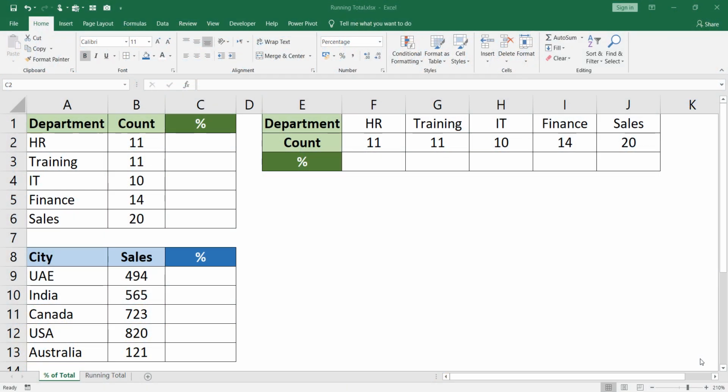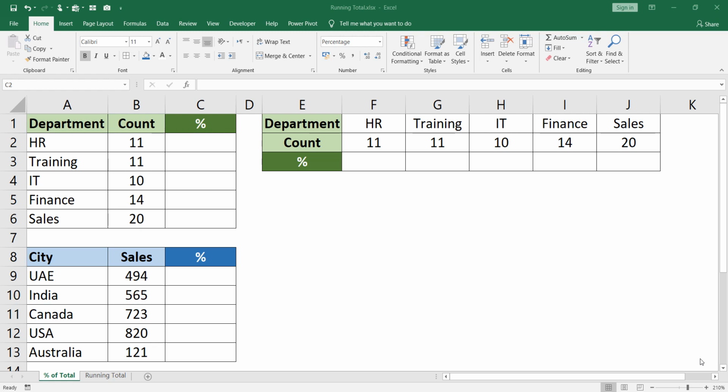In this video, you will see two very interesting things wherein I am going to teach you how Excel can add a formula for you instead of you typing a formula. So we will take two very practical examples and step by step I will show you that. Let's start with the first example.